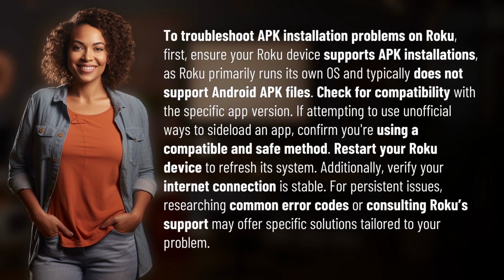Check for compatibility with the specific app version. If attempting to use unofficial ways to sideload an app, confirm you're using a compatible and safe method. Restart your Roku device to refresh its system. Additionally, verify your internet connection is stable. For persistent issues, researching common error codes or consulting Roku support may offer specific solutions tailored to your problem.